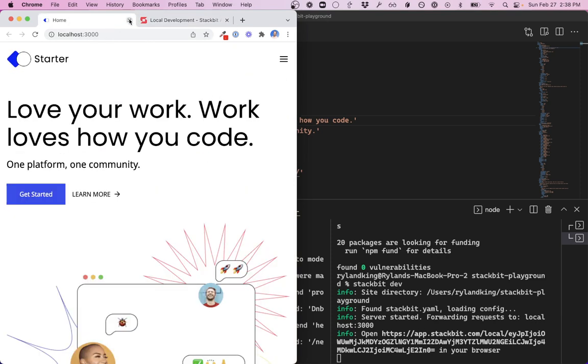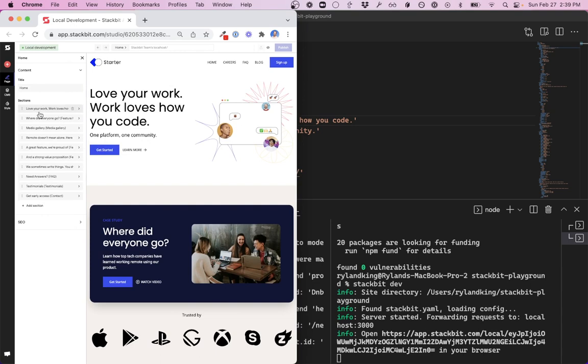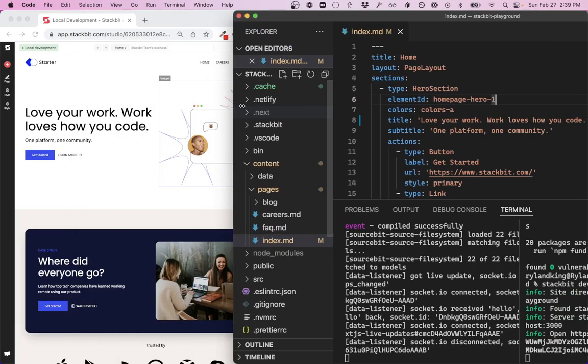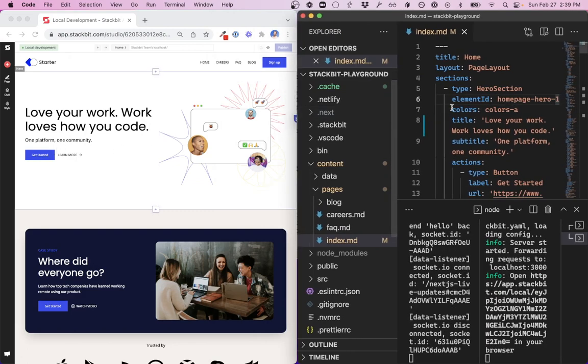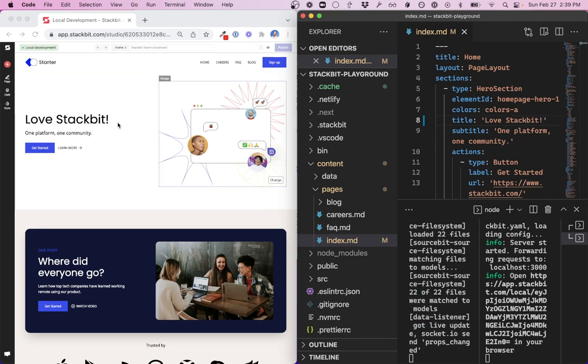So I'm going to close this localhost one because there's a lot more we can do inside of here, especially when we're building a website and we want other folks to use it. We want to see how this looks and feels, especially when they start to kind of click into the different sections here and see all the different fields that are present inside of this specific component. So let's jump in to the VS Code side by side with Stackbit. And now we'll just show you how the same thing works as when I updated the localhost. It works inside of the Stackbit Studio on your local machine. So we'll say love Stackbit, and then I'll click Command S, and boom, we see it update, right? And the same thing goes here.